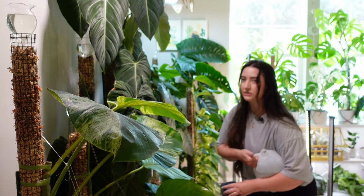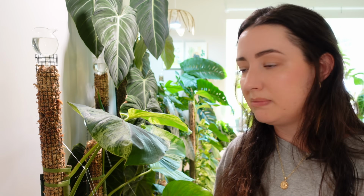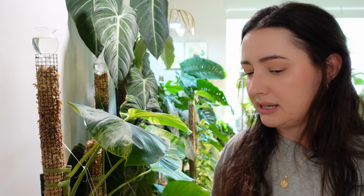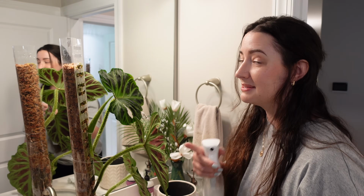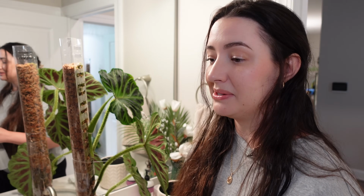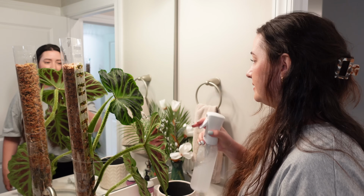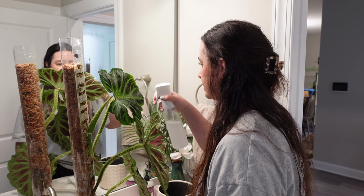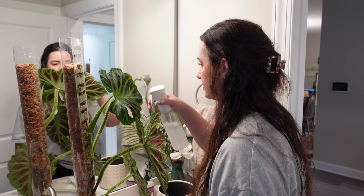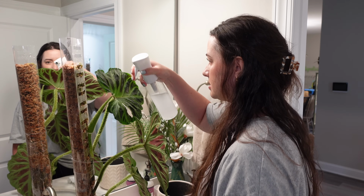Oh, what the fudge, man. I think I see a couple mealies on my Verrucosum. That's the one that had a mealy infestation really bad. I think I'm gonna take it to the shower real quick and hose it off because I don't want those suckers coming back. I forgot I can't take it into the shower because I still have plants in the shower. Some of my hanging plants, I still have them in the tub. But I see there's a tiny couple white dots on this newest leaf. So I'm just gonna spray.